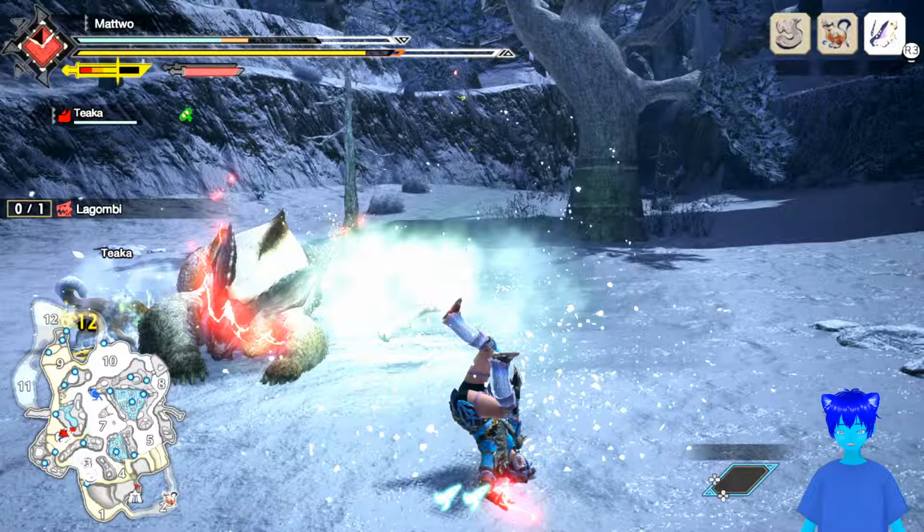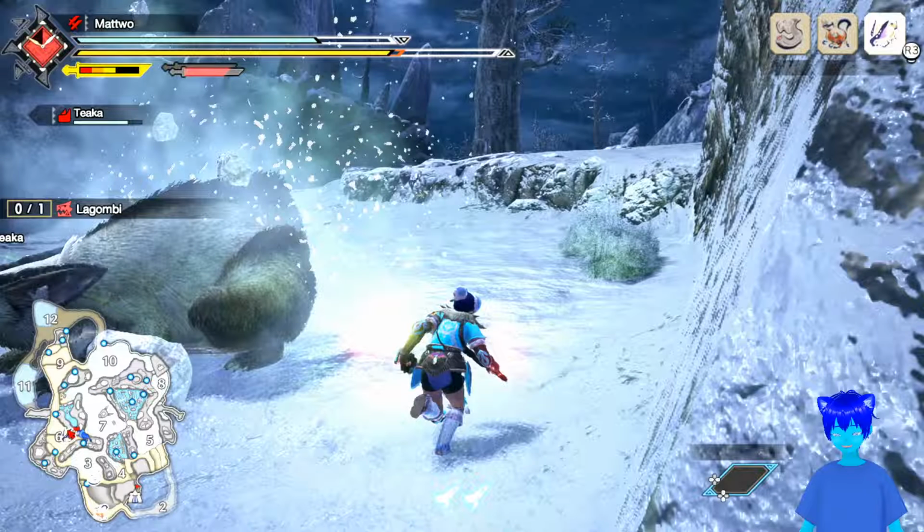But the point is that in Rise, it's just a lot harder to knock monsters down now. It's a lot harder to get them into that drooled state, whatever that's called, too. Like, it exists, but it's a lot harder to get it. I think it's especially true in the hub quest though, because they're specifically tuned for multiplayer. They're not designed for single player, so if you're playing a hub quest in multiplayer, it's gonna take like a fucking hour just to kill one monster.